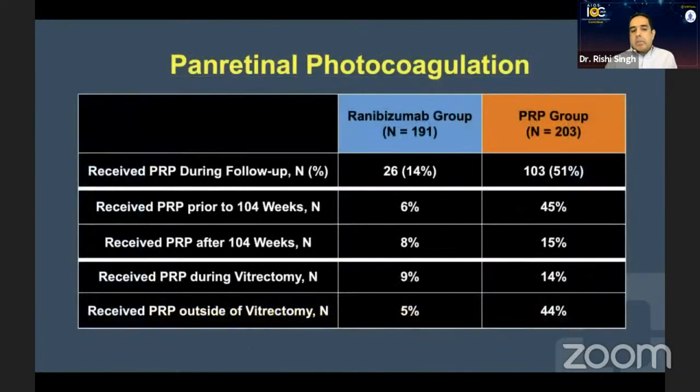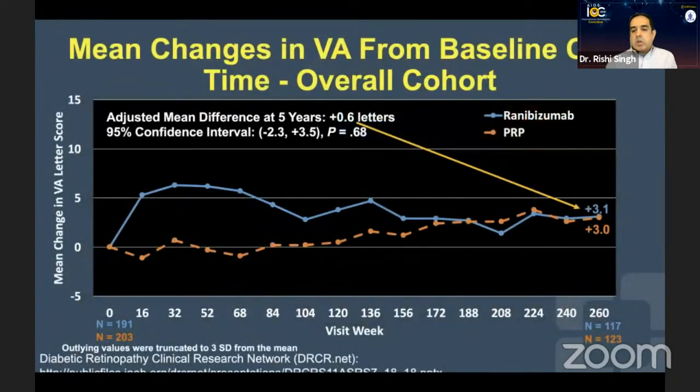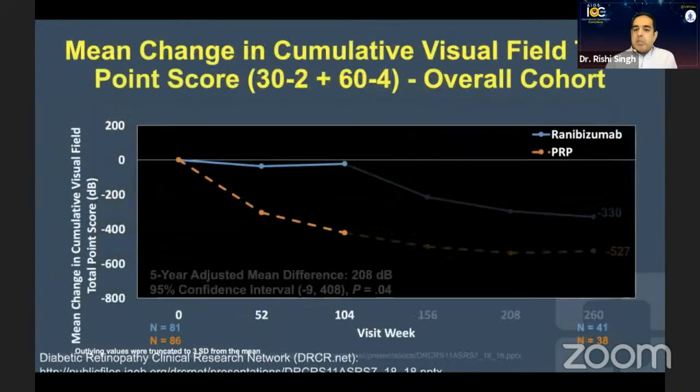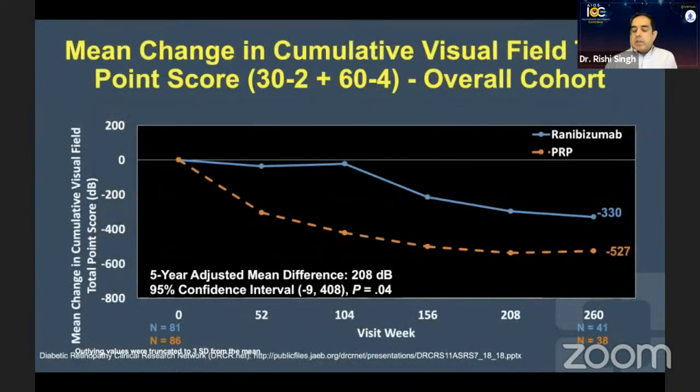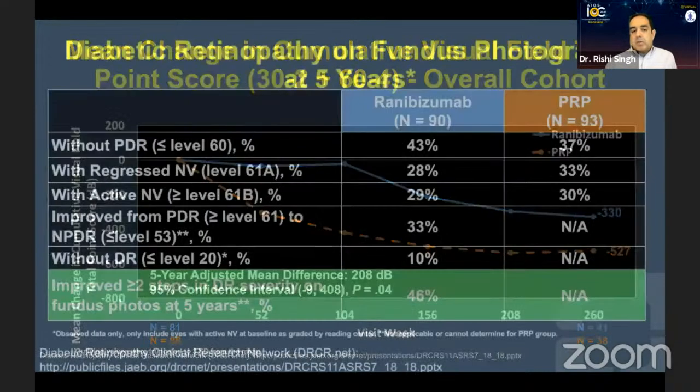And again, you see that the number of treatments outside this condition are very low. The end of the trial essentially showed an equivalence as far as the visual acuity. But one thing people forget about this study was that they looked at this graph and this slide, and they say, well, the patients in the anti-VEGF arm still lost vision, or lost visual field, I should say. And actually, this was statistically different from each other. The p-value was less than 0.05 in this group. So yes, there is progressive ischemia in our diabetic patients, but it is still better peripheral visual field wise than those patients who were receiving PRP as a result of that.